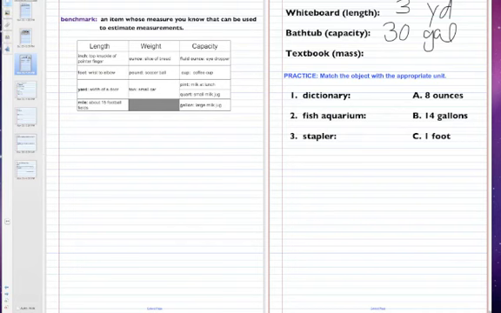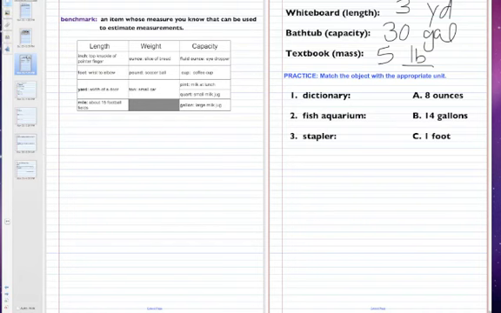All right, now let's think about the weight of our textbook. We have ounce, pound, or ton. Well, an ounce is a slice of bread, and our textbook weighs a little bit more than just a slice of bread. A pound is about the weight of a soccer ball. That's closer to what our textbook would be, while a ton is a small car, so we can rule that one out altogether. So I'm going to guess pound, and notice that the abbreviation for pound is LB. And if I'm thinking about holding my math textbook in one hand and a soccer ball in the other, my textbook is heavier, and I'm going to guess it's going to be 5 soccer balls.